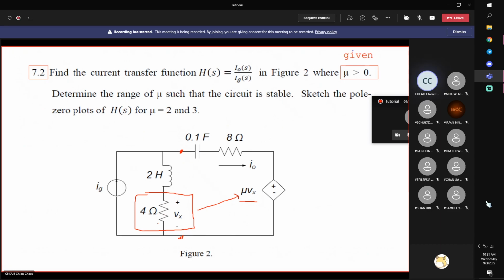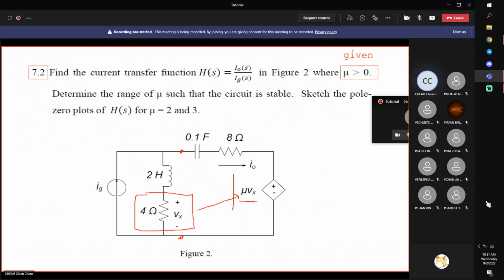So I'll say that if you have a dependent source, do not touch the components involving your dependent source. This Vx, do not change it. Once you change it, you completely change your circuits. So this means that you should analyze the circuit as it is, using methods such as mesh analysis and nodal analysis.